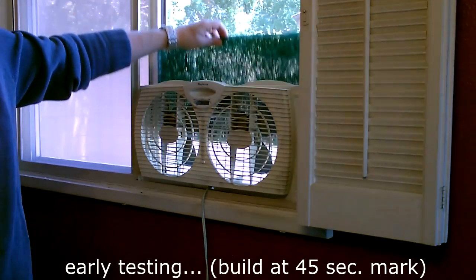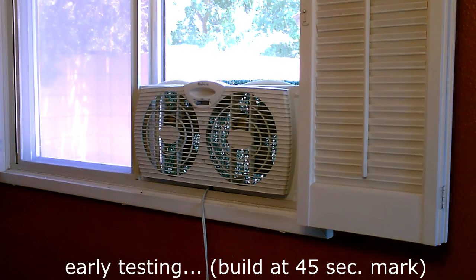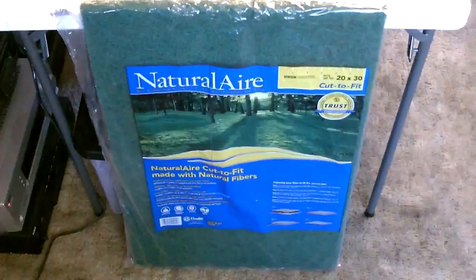Fits right between the screen and the fan. Nice and snug, but not too tight. That's perfect. Here's a close-up shot. By the way, the filter I used is called a high velocity or low resistance air filter. So the air gets pulled through, almost like there's no filter even on the back of the fan.